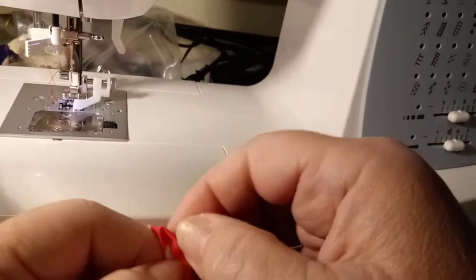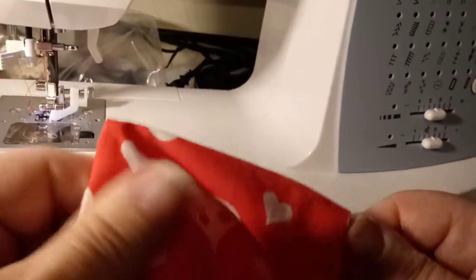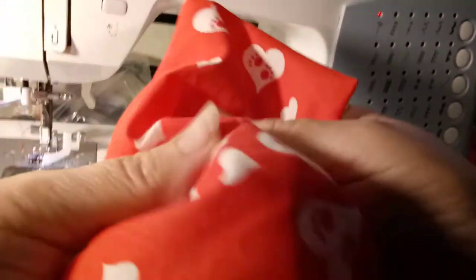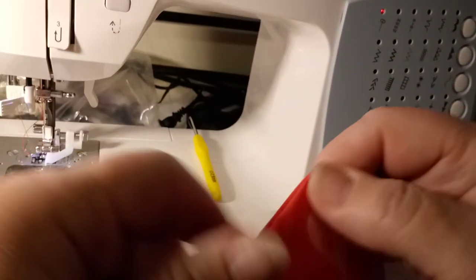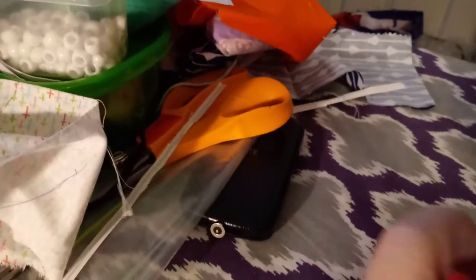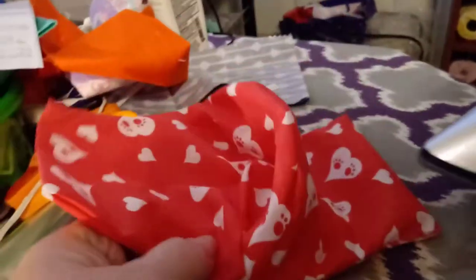I got a little push this edge out here. There we go. So now we are looking at the mouthpiece. This is the part where you will be able to breathe in this mask. These pieces are where the elastic will go. I'm going to press this stuff down right now. Give it a good little pressing so that when we get started on it. Sorry, you can't see me over here pressing down.